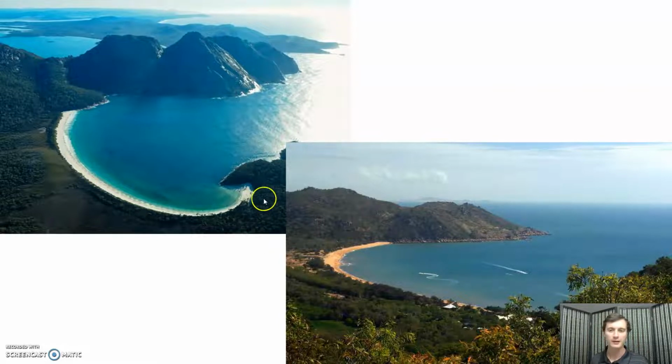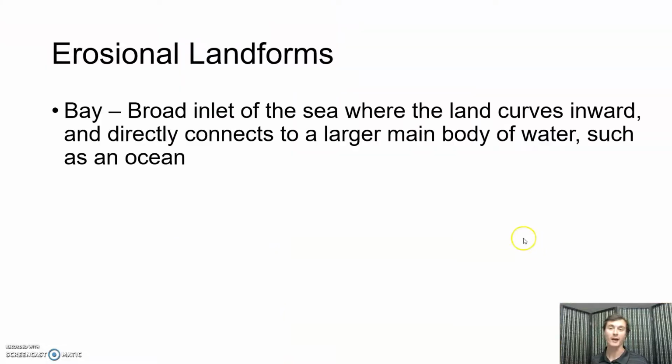Okay, so we'll look at a few images here, real places in the world, what they look like. And you can see there is some deposition here, a beach on the inside. This is the feature we're looking at. We have some deposition here on the beach, on the inside of this feature here. And there's sort of a narrower inlet opening up into this larger inland body of water. This is going to be a bay.